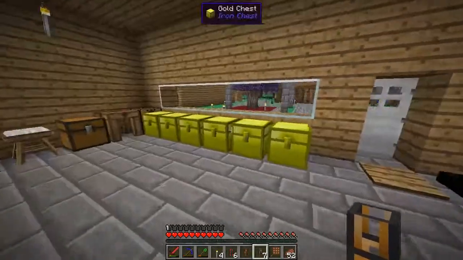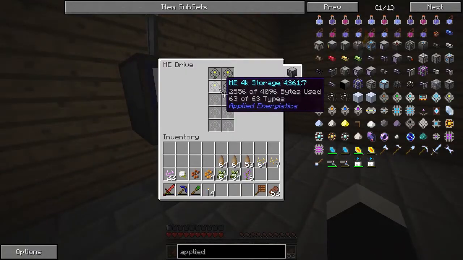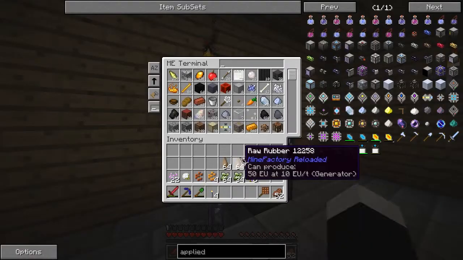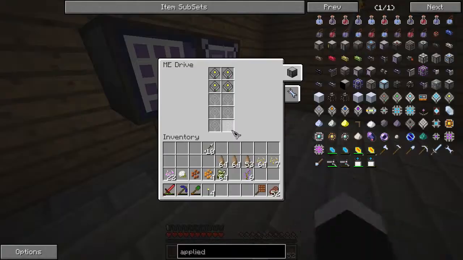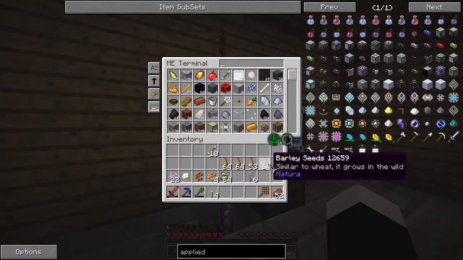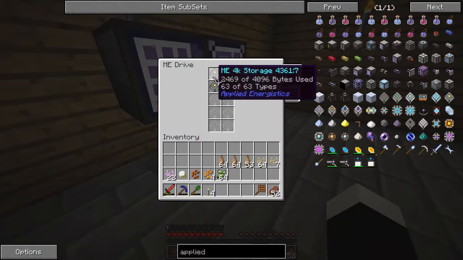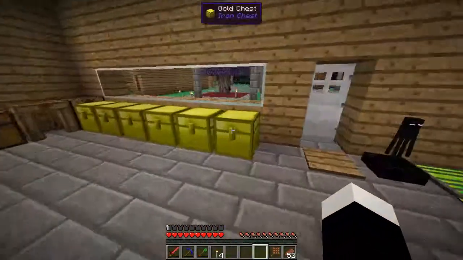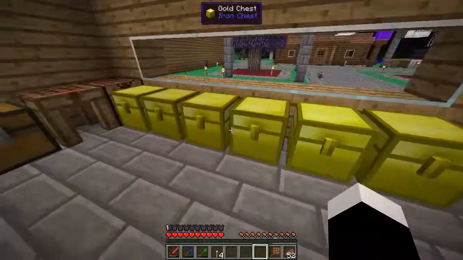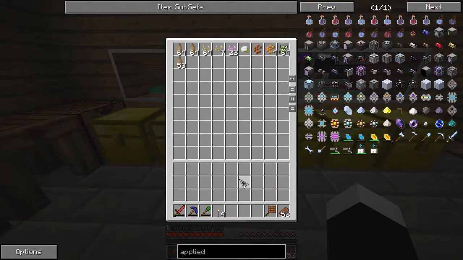Ah, that's annoying. But yeah, I'm back. Alright, so I've run out of space. All my types are filled, and I can't put any more types in there. So I just took a few arrows out, and I still can't fit this in, but the arrows can go in because they're only taking up a type. So that means I'm going to need to create another 4K storage cell. But as you can see, it takes up a lot less space than all these gold chests, which is pretty cool.